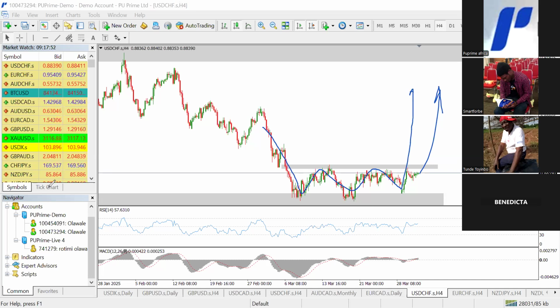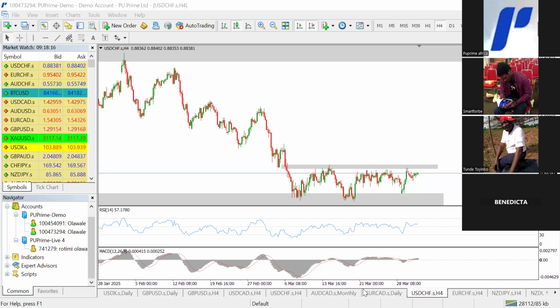However, if the data comes out bad for the dollar, what we'll experience is a retracement, like what happened earlier in the week, a retracement. Then later on, we should still expect a continuation. So I remain bullish on the dollar, even till the end of this week. Like I said, except the market condition changes. So that's all I have on our fundamental today. We are bullish on the dollar.